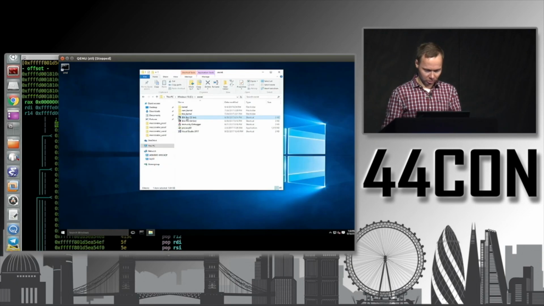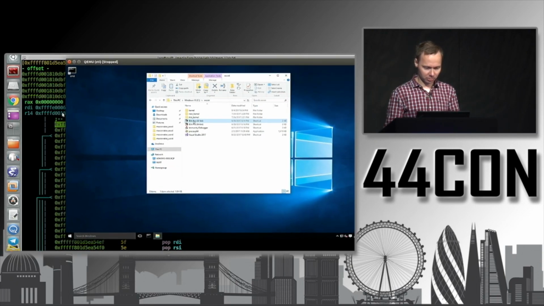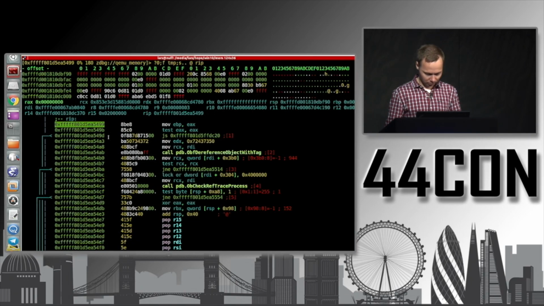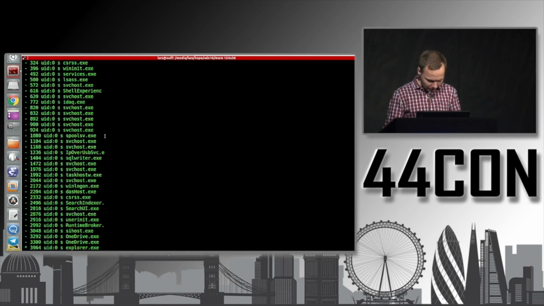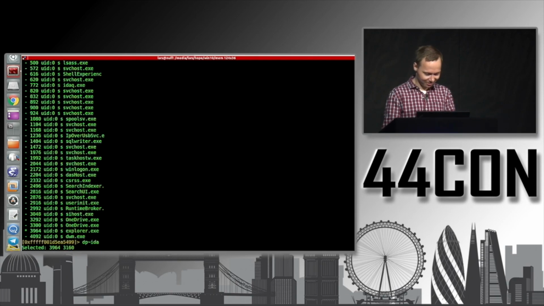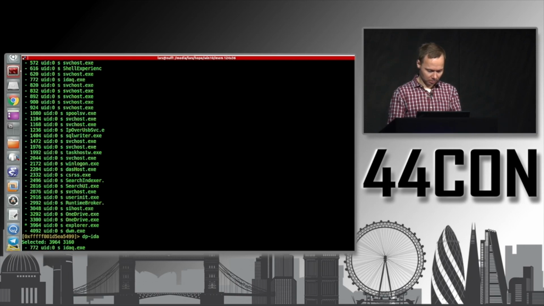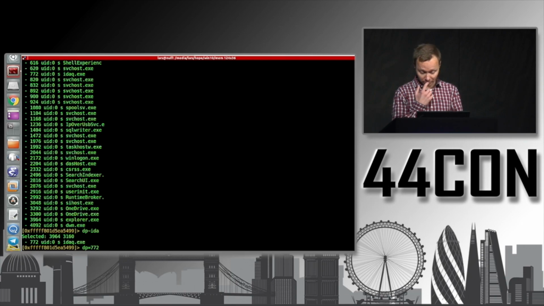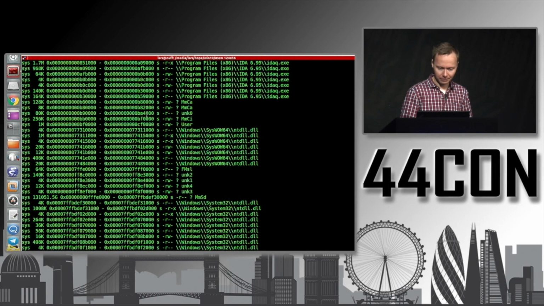So we obviously saw the entire VM is frozen, just because that's what happens when you break the kernel. And then in our list, we should find IDA. Here we can select it. It won't have any modules loaded yet because this is very early in the process creation process. But it will have a memory map of what is currently loaded already.